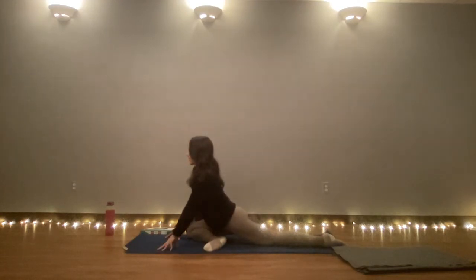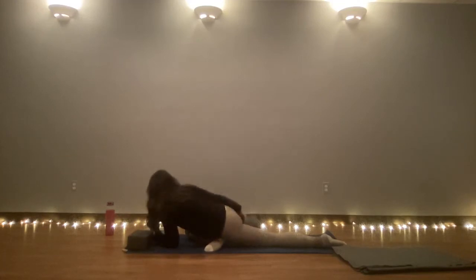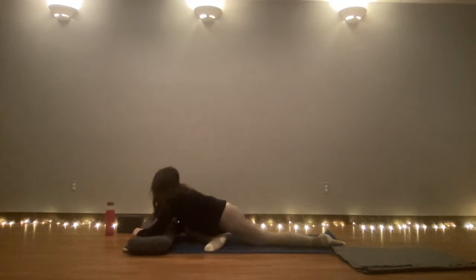And as you're ready, you can either stay up on your hands or you can begin to come all the way down to the forearms, maybe the forehead, maybe using the props here to support you. Sometimes it's nice to take a block outside of that right hip and then letting yourself rest along the pillow. But of course, doing what feels best for you, trying not to push too hard or find too big of an effort here, remembering this is yin. So we want to just find that beautiful surrender.